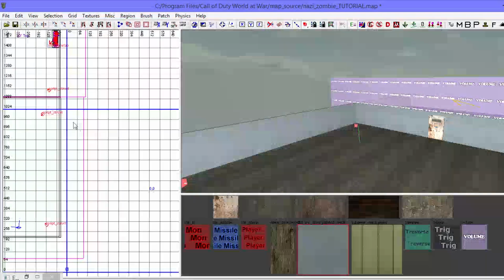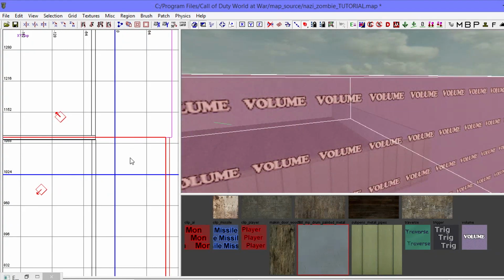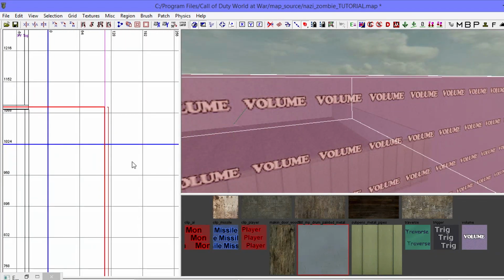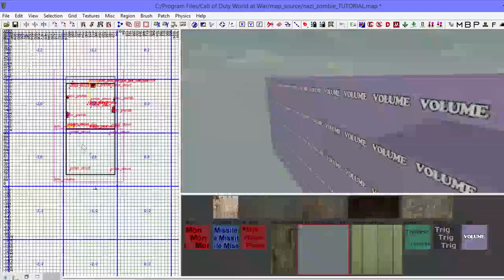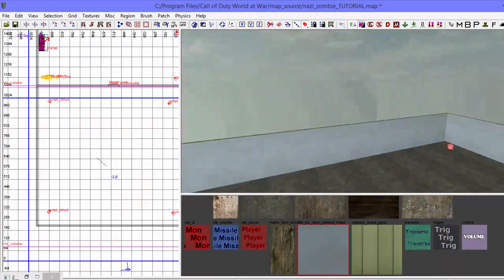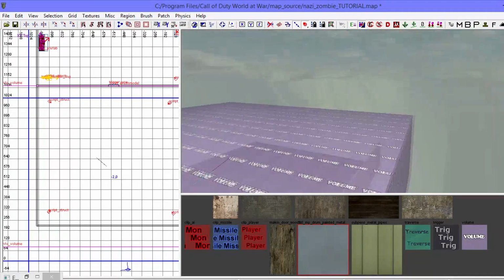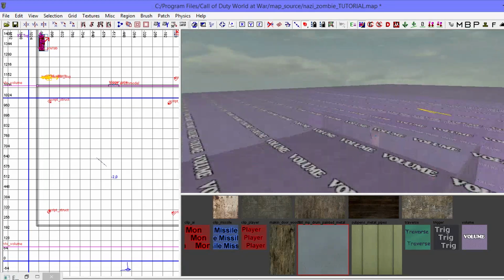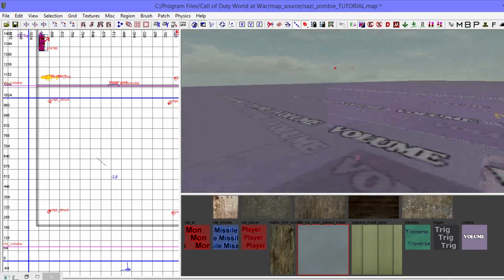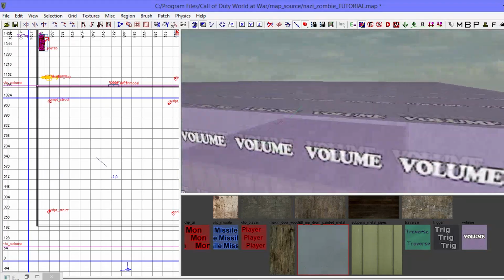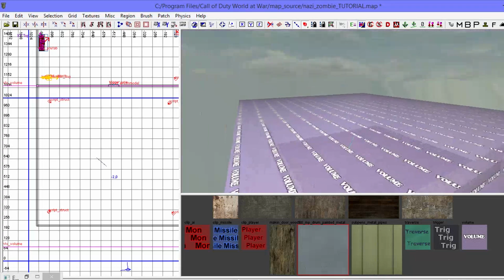So after it's all lined up, here, let me shift click on this. I want it perfect. Put it like that. That's fine. All right. Anyways, now that you got it over, you're going to shift click on your volume 2, the one that you just copied and put over your second section. This can be anywhere in a house. You can make it as small as you want. It doesn't matter. But you do want it to outline the spawners that you have in that room or the spawners outside of the map, because that's what it's going to control.